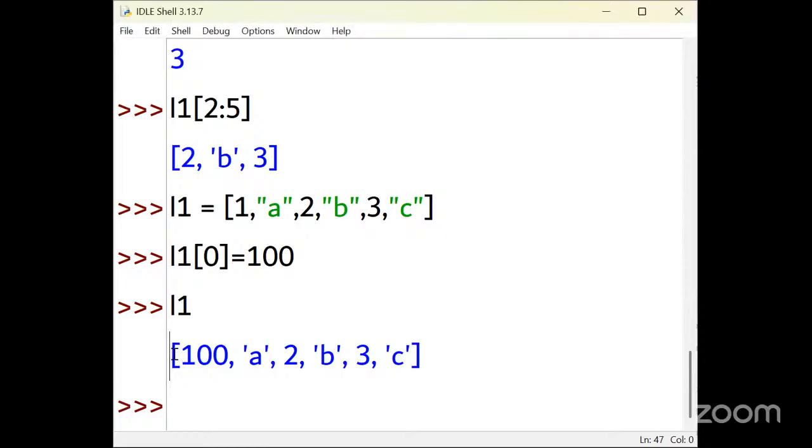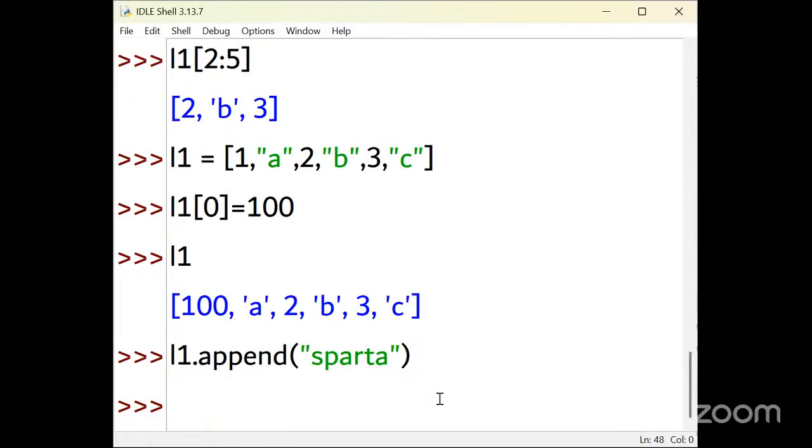See, already we have values up to C. But I see replacing the existing value is possible. Let us check adding a new value. After C, I'm going to add another string. Let us see whether it is possible or not. For that, there is a function known as append. I use the append function, open and close, and put Sparta here, S-P-A-R-T-A.